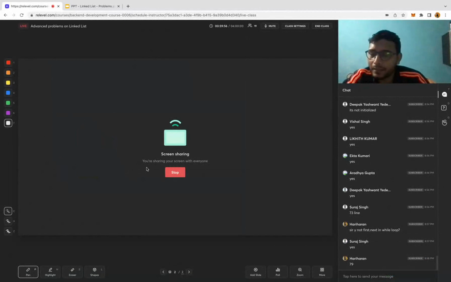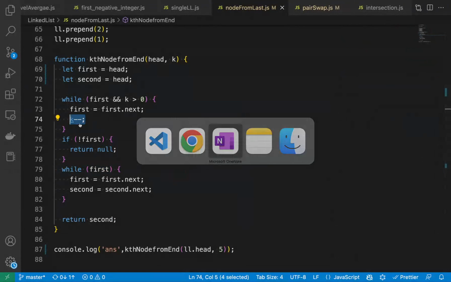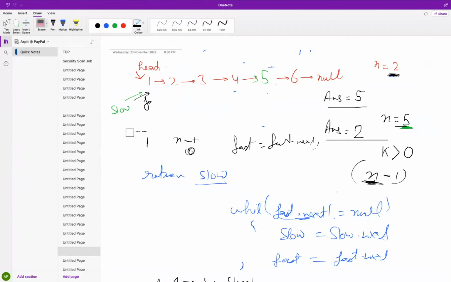The reason for that, Hariharan, is that we are using k minus minus. See, if you check this code, k minus minus. Okay, let me show you. When we look at this while loop, it is checking that it has to stop when the kth value is greater than 0. So it means we are considering it as the first position. That's also fine. Let me show you how that works too. But I thought you guys could think about it. But let's do that, not a problem.